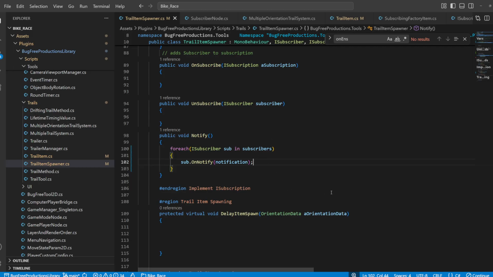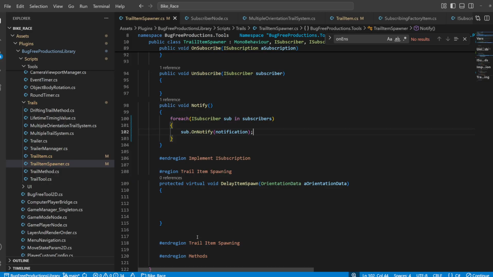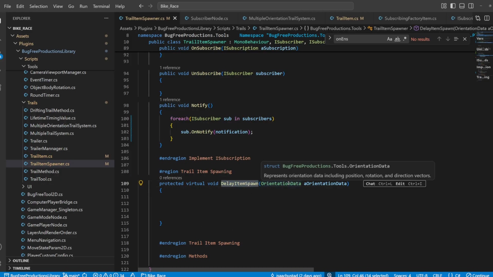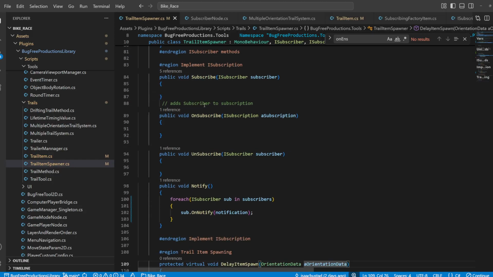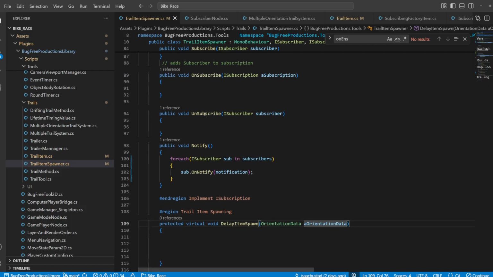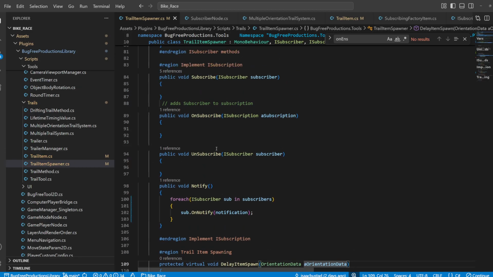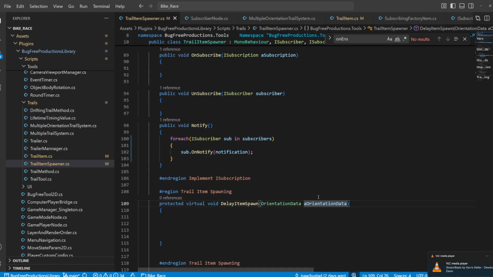So trail item, deploy to item spawn, item data. This is delaying the item spawn, taking in orientation data. So we have already set up a way for, okay, this is for the trail renderer to talk to this trail spawner. And the trail spawner only needs the orientation data. It doesn't actually need to subscribe to anything.